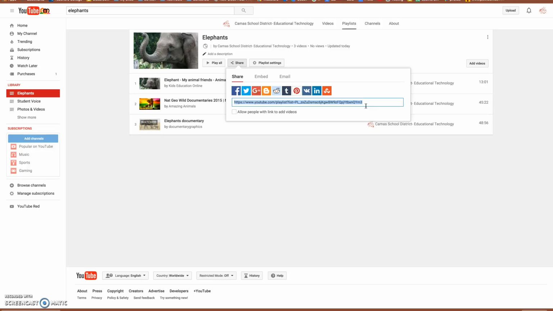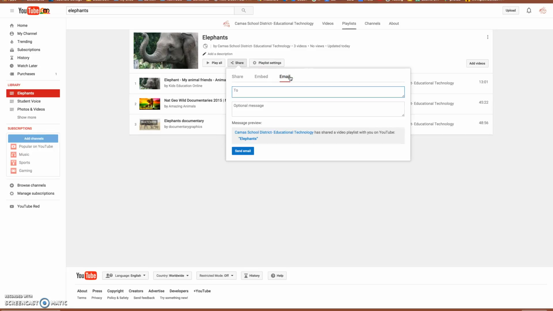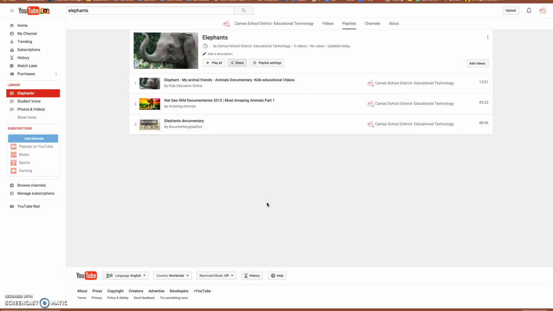So those are some other options. You could have different codes around the room for different animals. If you have a website, you can click on embed, and then there's this really long iframe code, and I can take this code, copy and paste it into my blog, and then the videos will show up right in your website. It doesn't take them somewhere else, they watch it right in your website. And then there's the option to email as well. So those are a few options. I think if you have students with iPads, QR codes are definitely the way to go.